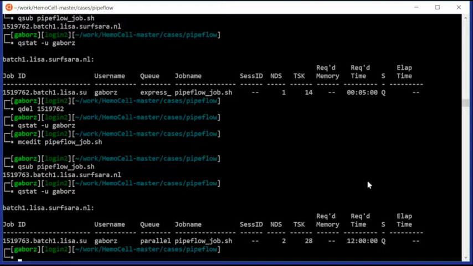Sometimes you have to specify manually which queue you want to target, but the basic principle is the same, that these queues can have different constraints. Sometimes they might even have different hardware. So whenever you specifically want to target nodes that employ GPUs or some accelerator card, you might want to use the specific queue for that. All right, we will not wait for it to finish, because who knows how much that might take.